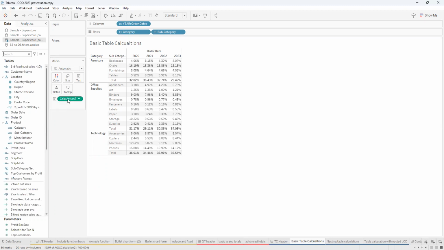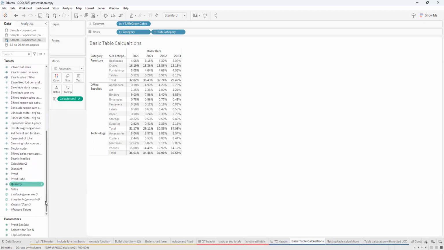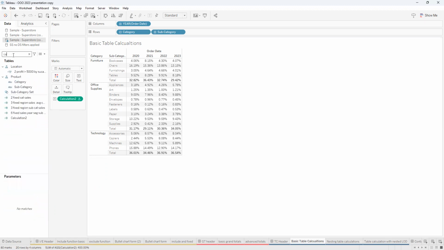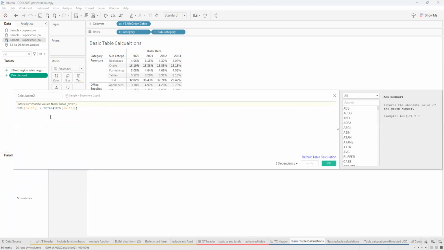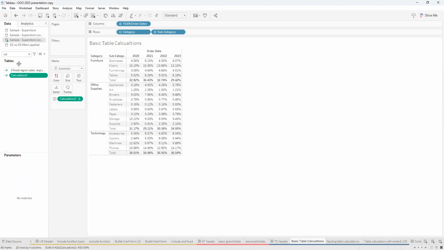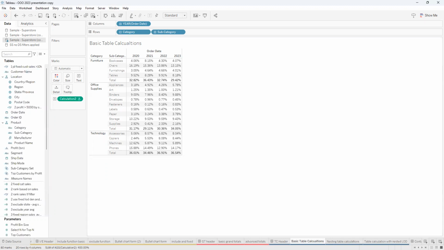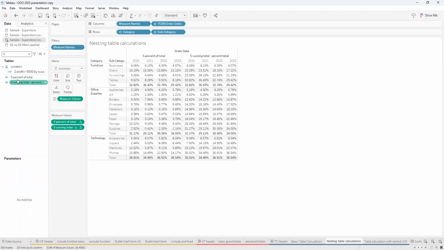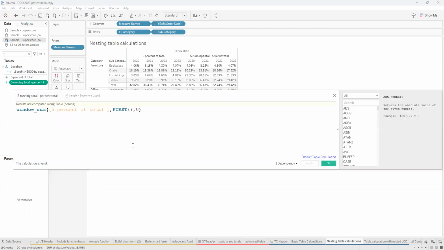And you'll see now it's called calculation 2. And if I open this up where I find calculation 2, well, let's find it the easy way. There it is. Calculation 2 is that same calculation we were just looking at. Okay, that's how you can, and I use that all the time to get started writing my own table calculations. Okay, I can take that calculation and I can use it and nest it inside another table calculation.